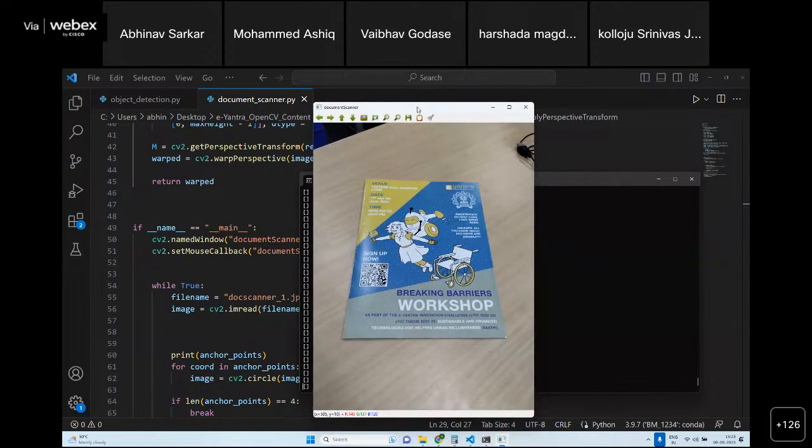Okay, so this is my image, and what I want to do is isolate this. I scan this particular brochure that I have. So I specify the corner points.